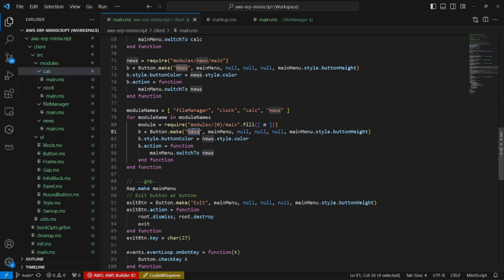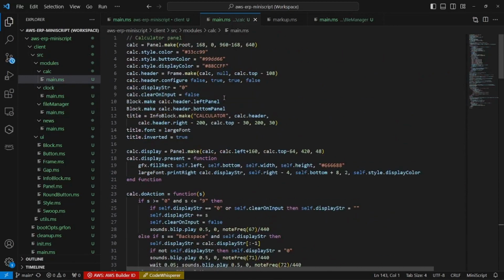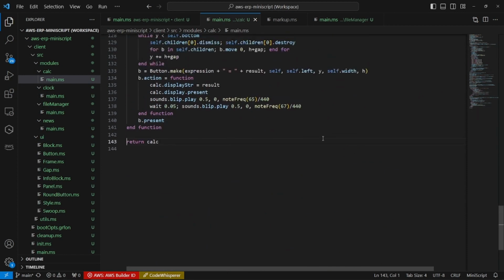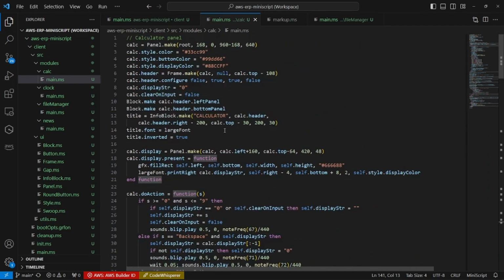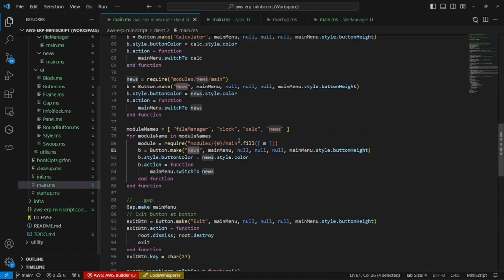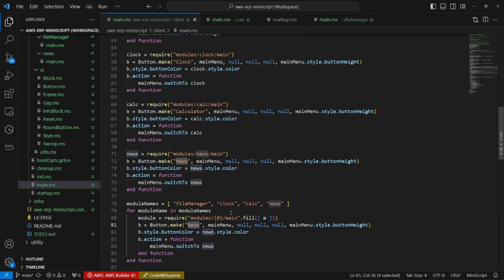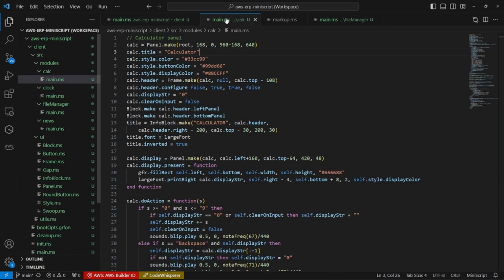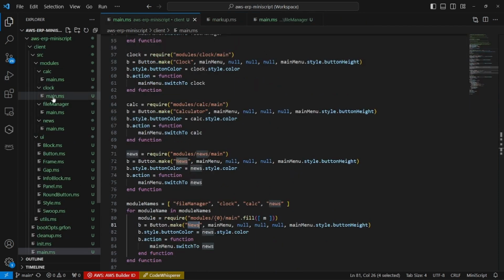Want to pull that from the module we just imported. So what we're going to do is like this. To the top here, we're returning a calc object, calc.title equals calculator. I'll have to do that for each of our modules.